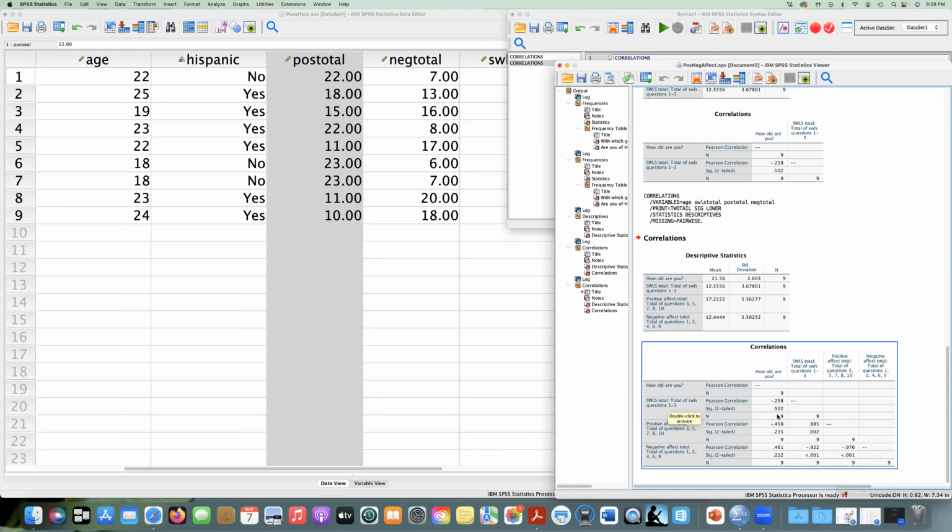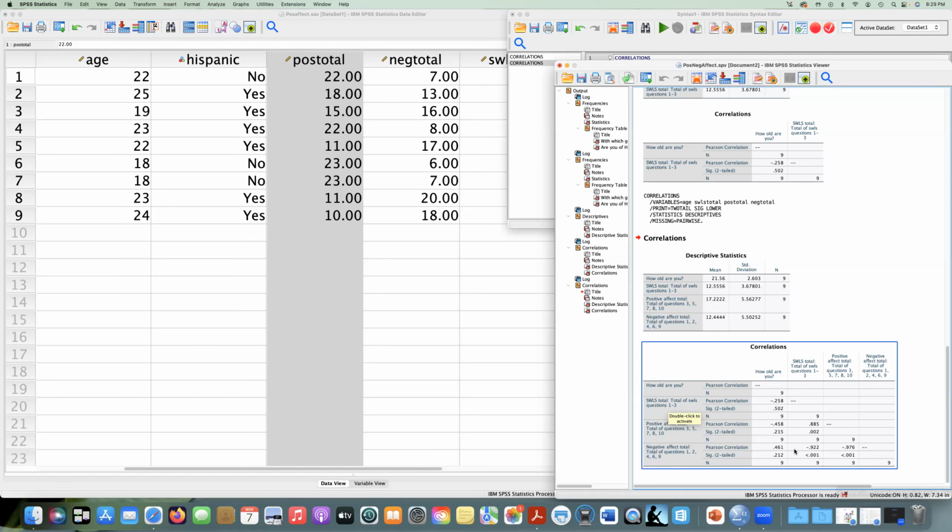Again, we're going to ignore significance for right now, but we can see how many paired responses that is. That's 9. And we can go through and look at all of these different relationships. So there's a negative relationship of 0.26 here between age and satisfaction with life. There's a negative relationship between age and positive affect, and that number is negative 0.46. And then there is a positive relationship between age and negative affect, and we can see the Pearson's R is 0.46. So all of these tell us what the size of the relationship is between sets of 2 variables.